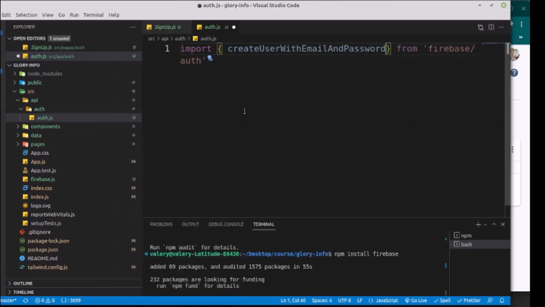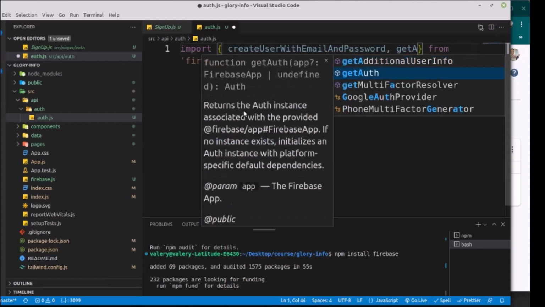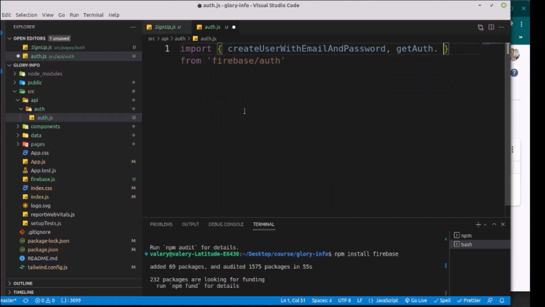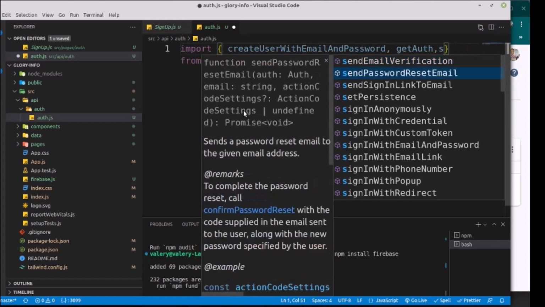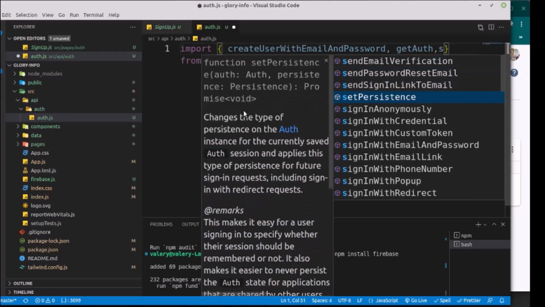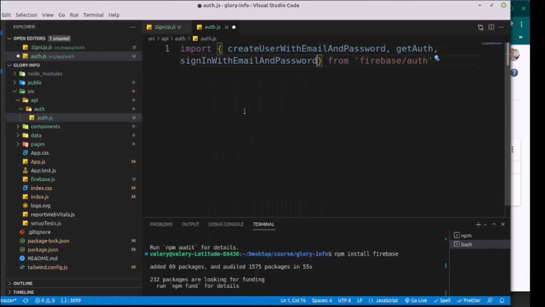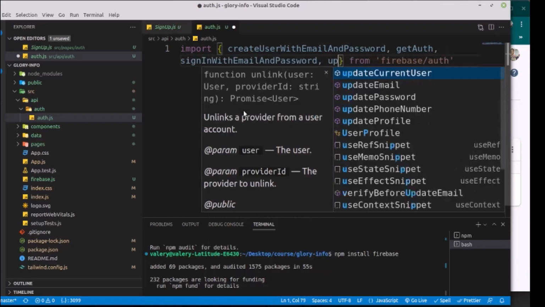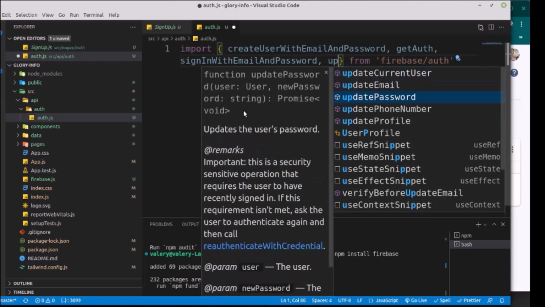We want to import getAuth. We want to import signInWithEmailAndPassword. Where is it? Sign in with email and password. This one. We also want to import updateProfile.